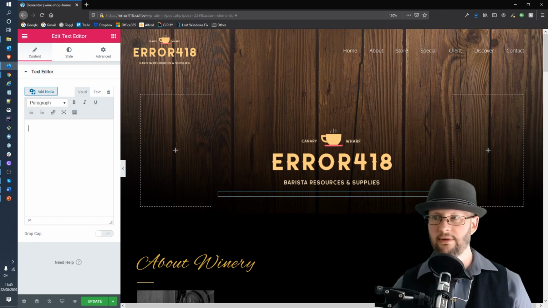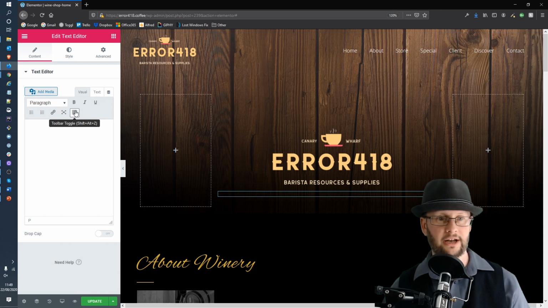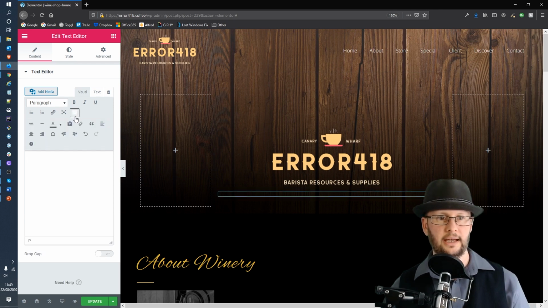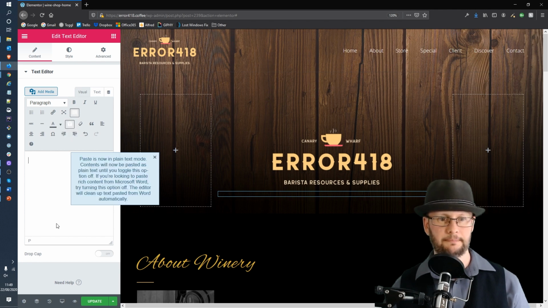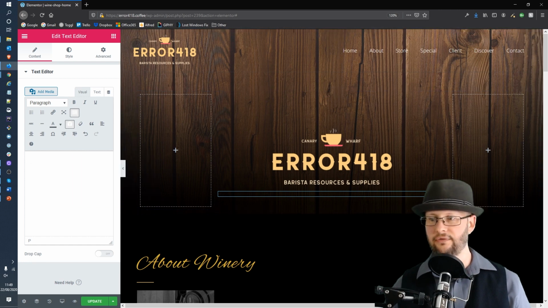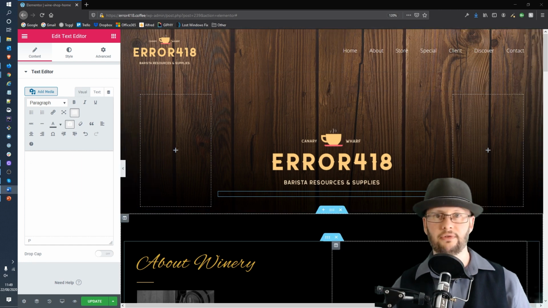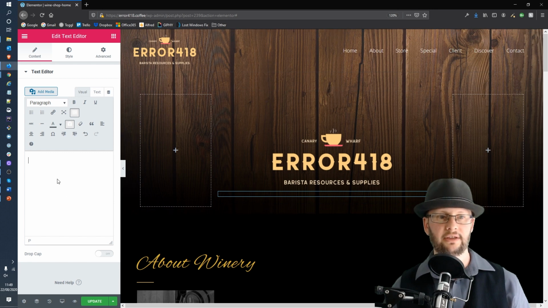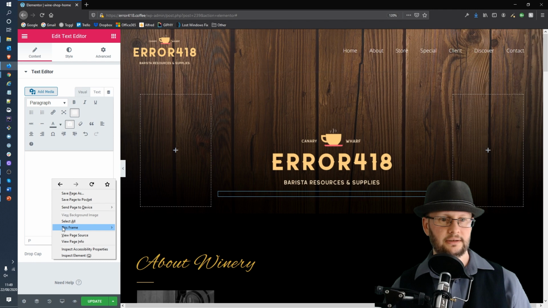Now, this is coming from a Word document. So very, very important to strip any formatting coming from the Word document. We hit the toggle bar there, and then we look for the little T, which is paste as text. Click on that. You get the little blue pop-up. You can dismiss that. And now if you're pulling anything from Google Docs, from Word, or anything that isn't basically a notepad, you can paste that in.